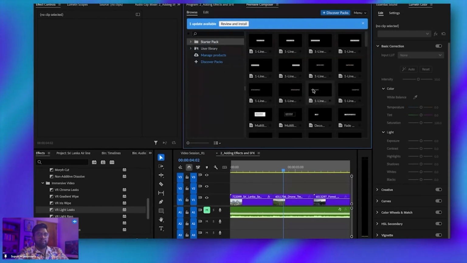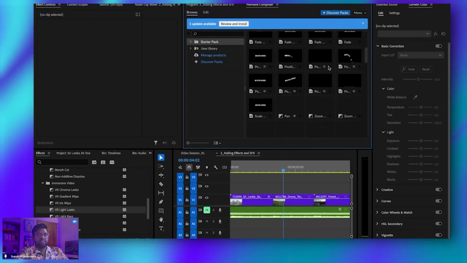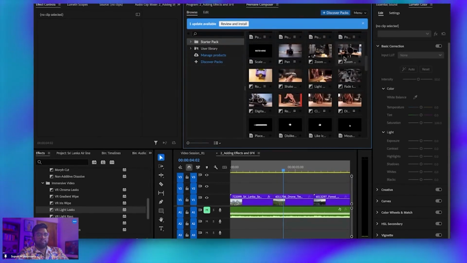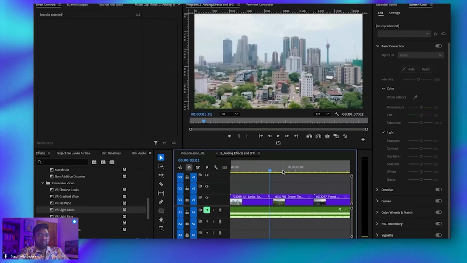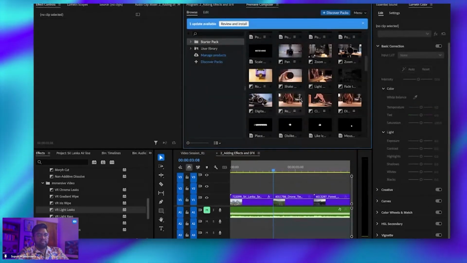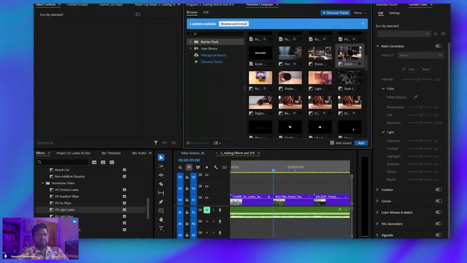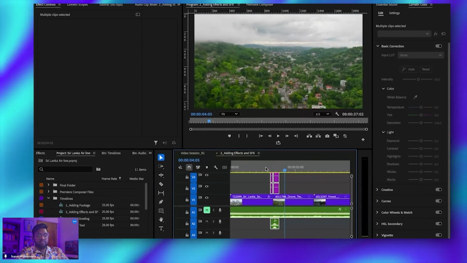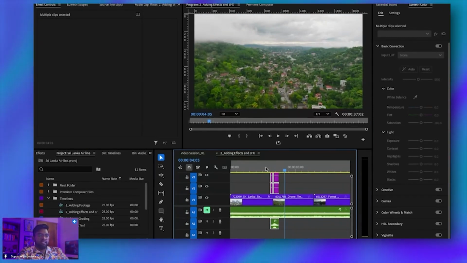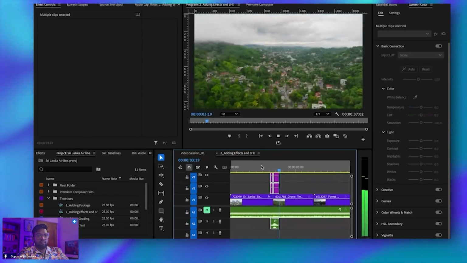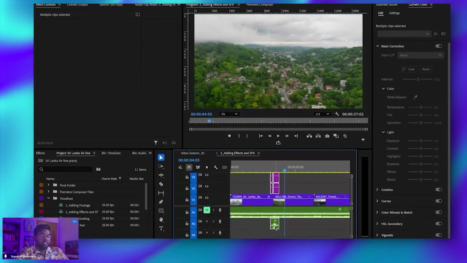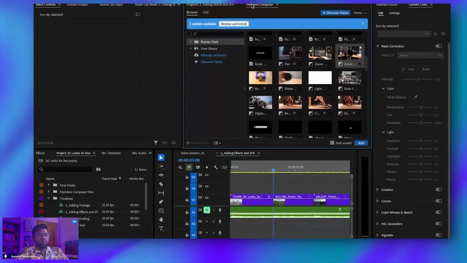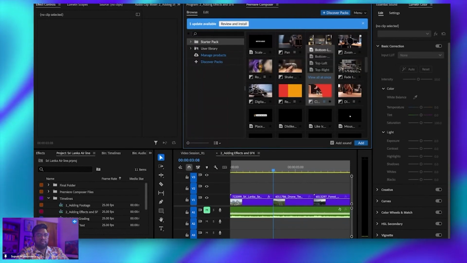If you go to Starter Pack, you can see a lot of animations. You have text animations, and you have transitions like this as well. So I just went to a place like this, and I just want to apply this zoom transition, and see, it's much better than inbuilt transitions. And it has an SFX sound effect here as well. We can put another transition as well.